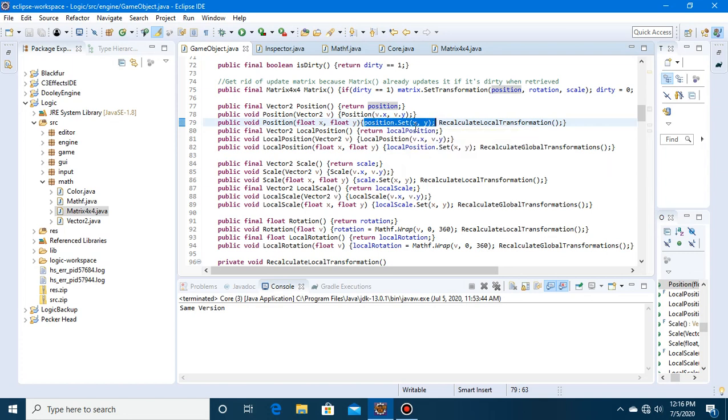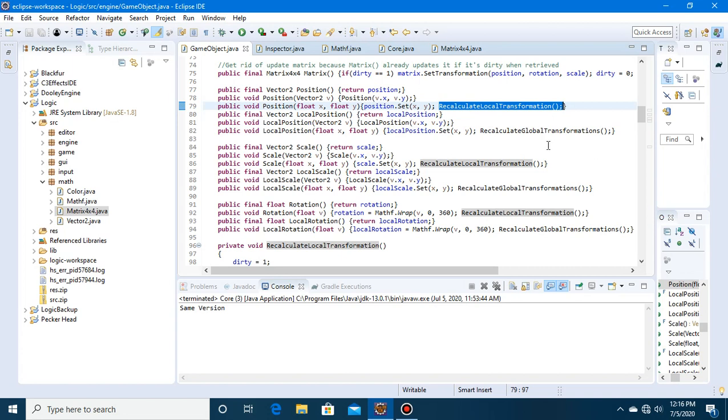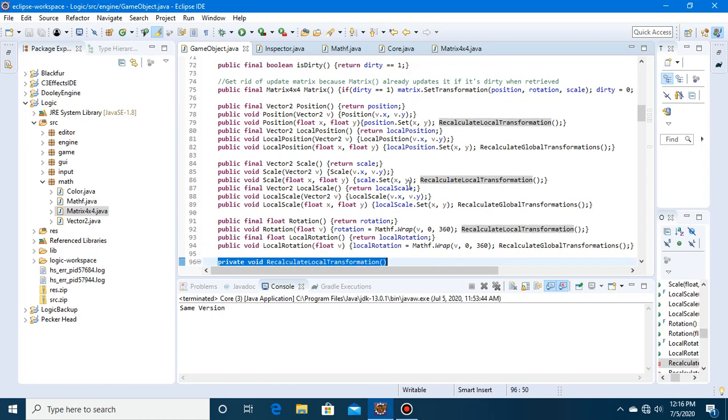So it'll say position.set xy, and then we're calling recalculate local transform. So if you're going through this, just go ahead and create this method and just leave it empty for now until we get to it.